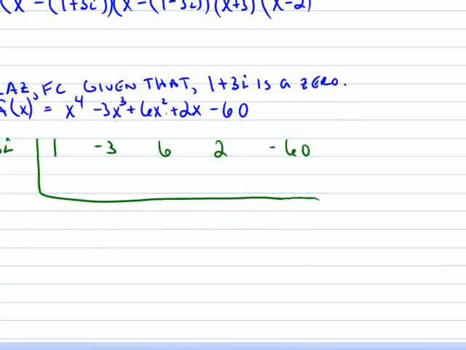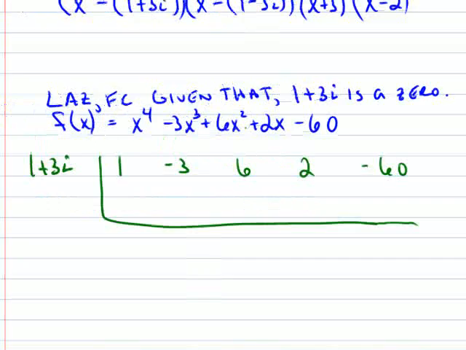Okay. Let's start it all over, just so you can see the other way. Some of you may like this better. So what I did was, since I know that 1 plus 3i is a 0, then that means I must synthetically divide. And isn't that crazy? Well, yes. Yes, as a matter of fact, it is crazy. But that's just the perfect reason to do it. So I started with the coefficients here for my synthetic division.